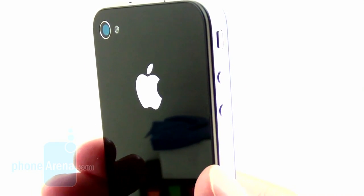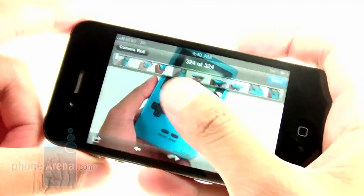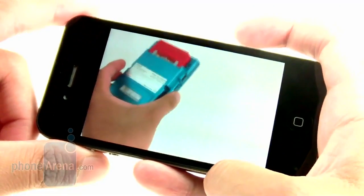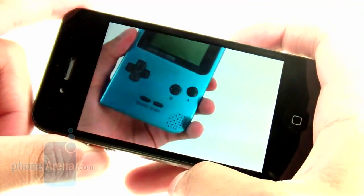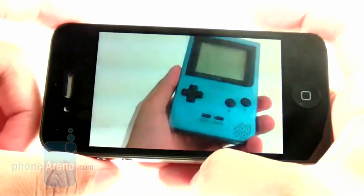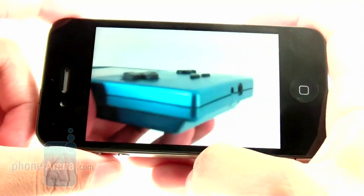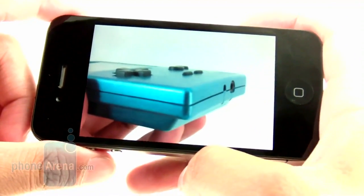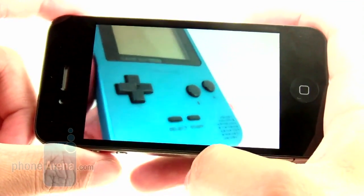We're happy to see that 720p video recording is enabled on the iPhone 4. Videos were quite detailed, to say the least. At the same time, there wasn't too much lag or stutter thanks to the 30 frames per second it was shooting in, but in outdoor conditions we tend to notice a little bit of jerky movement, and also the white balance was off every now and then. But luckily it has the ability to manually focus, so you always get pretty good detail at any given time.